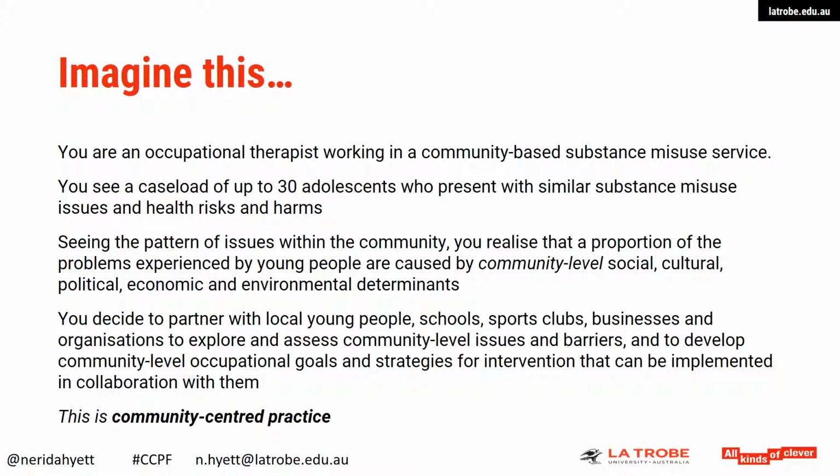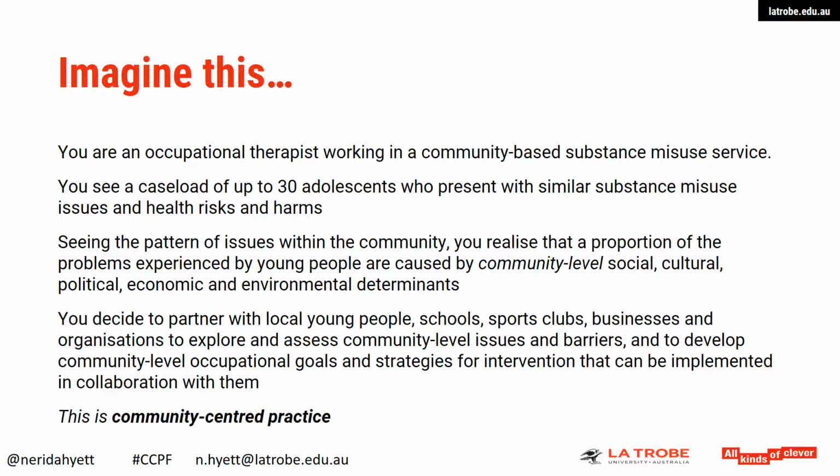So imagine this. You're an occupational therapist working in a community-based substance misuse service. You see a caseload of up to 30 adolescents who present with really similar substance misuse issues and health risks and harms. Seeing the pattern of issues within the community, you realise that a proportion of the problems experienced by young people are caused by community-level social, cultural, political, economic and environmental determinants.